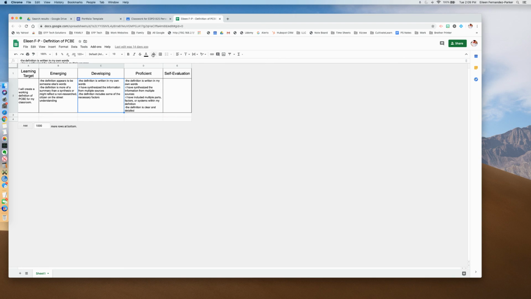So I think for myself, it's just easy for me to color this in and say, I think I was on developing. And right here, this is where I'm going to reflect, right? I think I am in the developing category because, and then I'm going to explain why.